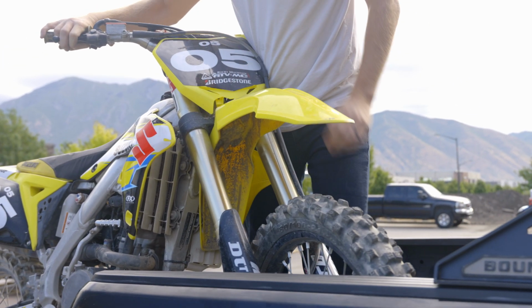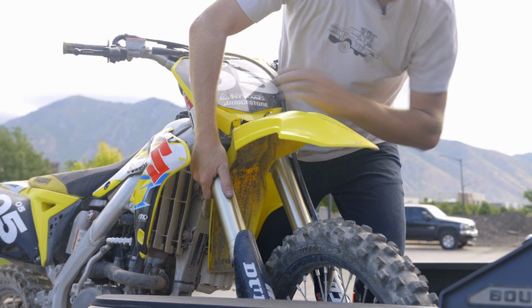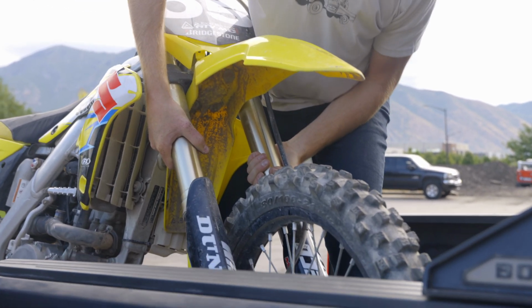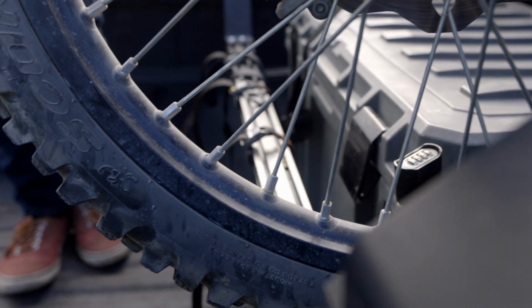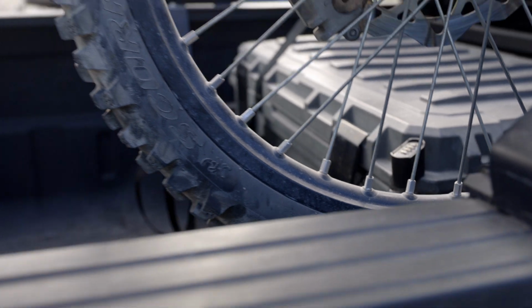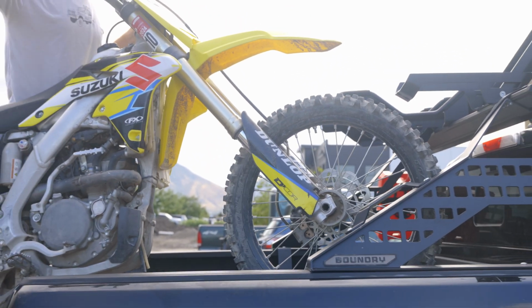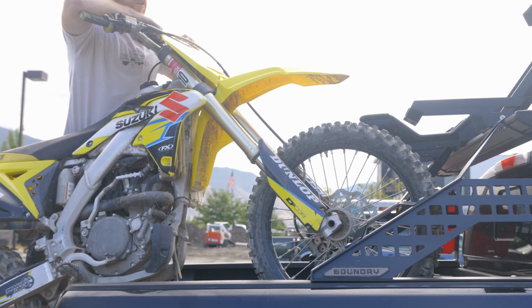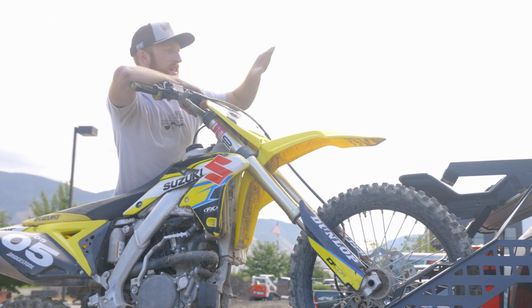Now, while keeping pressure, keeping the bike pulled forward, you can grab right here on both sides, and then lift up on that lower bar. Now, if you're a weakling like me, I'll let the bike sit there for a second, hang out, take a little break. After a long moto, after riding for 3 or 4 hours, I'll post it up there, I'll hang out for a second, then I'll load it up into the next bit.